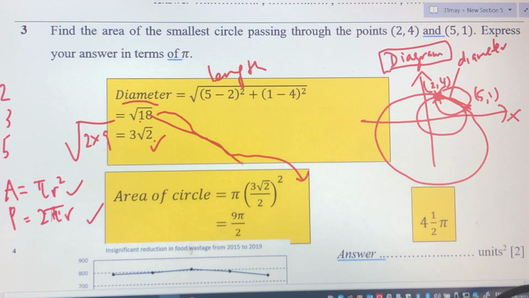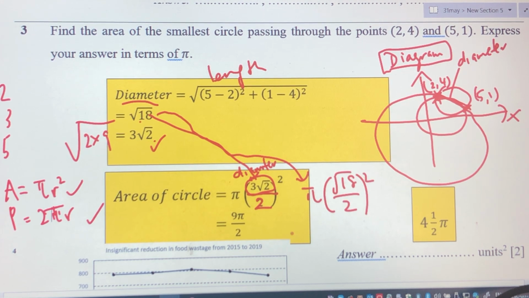This, throw inside here, you will find that, okay, I show you 2 different methods. This is the so-called A maths way, because you take this, must be r, right? So you take the diameter divided by 2. Okay, divide by 2. Then you get the radius and then you get this answer. But if you had done this, square root 18, because this E-maths doesn't expect you to be able to rationalize and all that, this will be 18 over 4. Again, you get 9 over 2 of this, which is 4.5 pi.